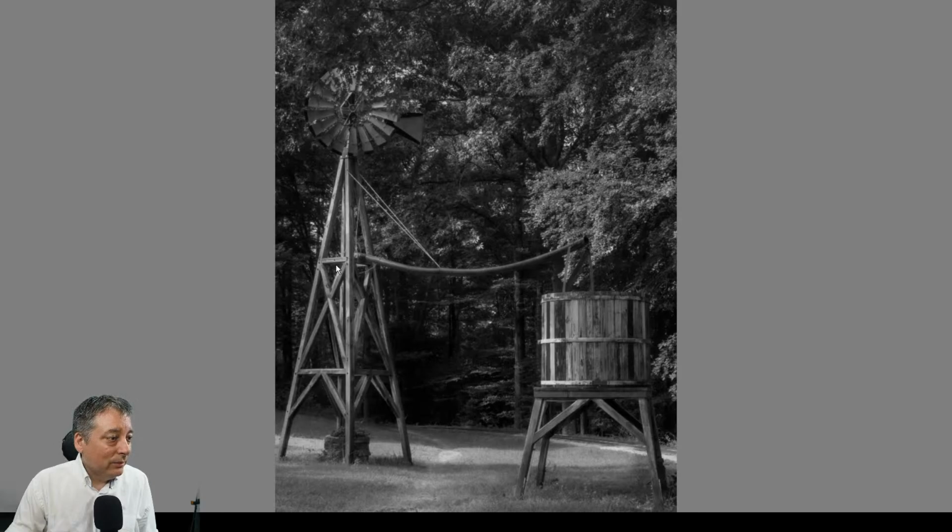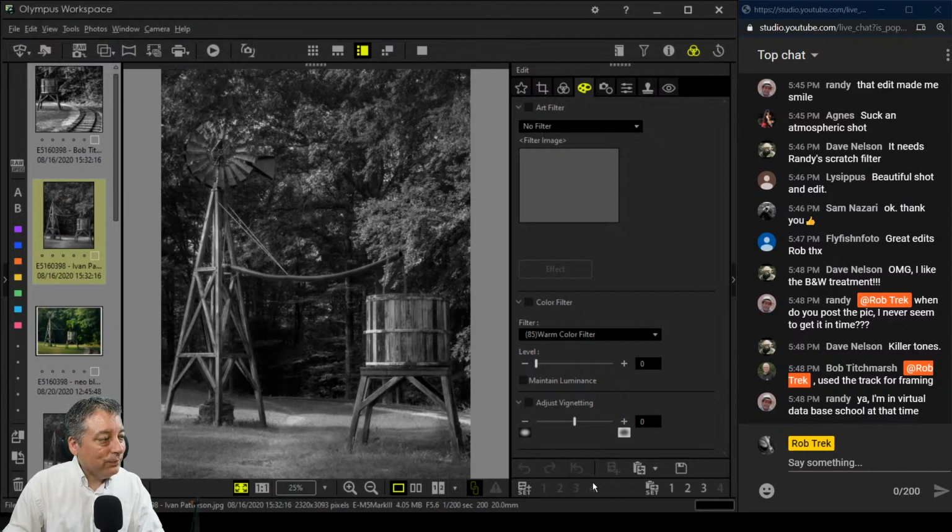Now this one, this is interesting too. We got kind of a soft focus, which has been kind of my thing lately. So now you did kind of the same thing, right? You got rid of the tracks. You got rid of one of the elements that was kind of cluttering the image somehow in the original. And the vertical crop really makes these things look taller than they are. Because this is a miniature. This is a miniature wind thing and a miniature water tower. It's not full size. Just like the train that goes around this place.